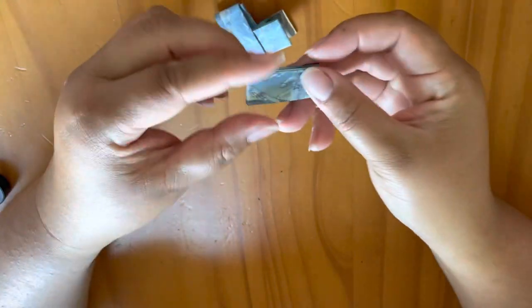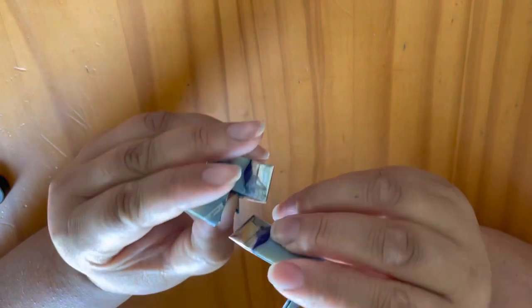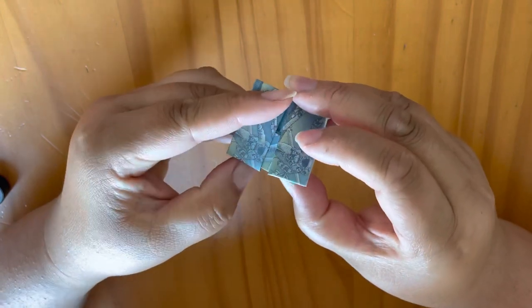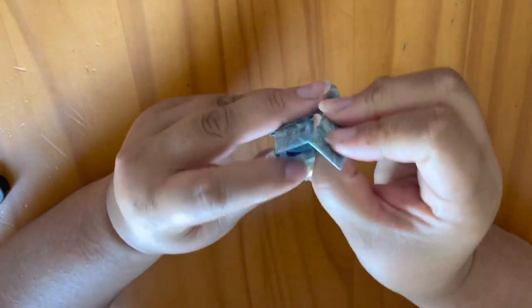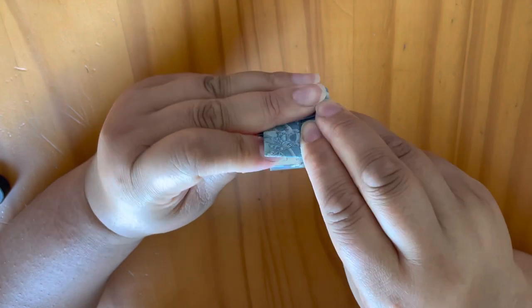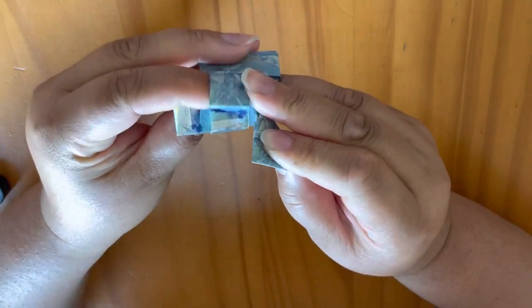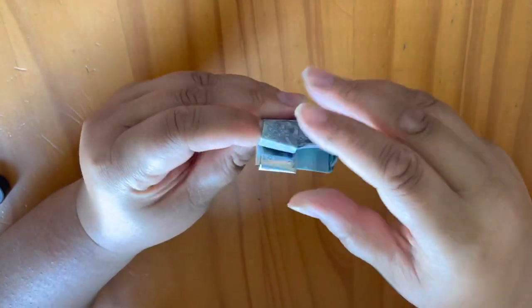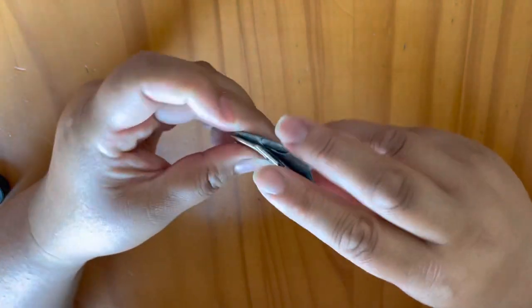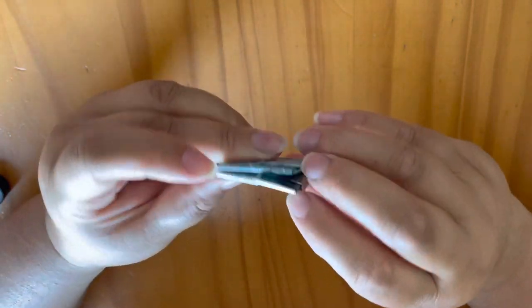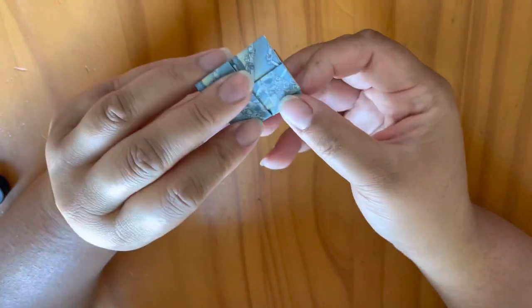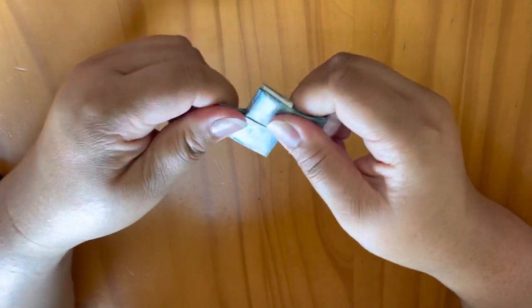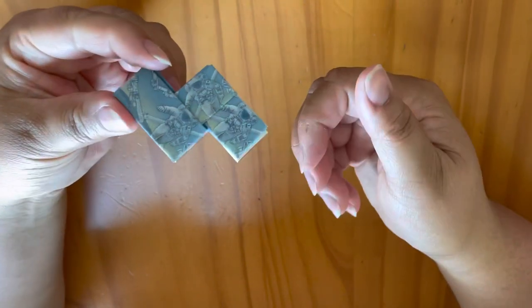I'm going to take another bill, open it up. And I'm going to go the opposite direction, but in the same hole, putting it through like a little weaving section here. My hands are hurting from all the folding. I'll just stick my finger through here and get it through. And once it reaches the other side, I'm just going to pull on it lightly to make it tight. A little wiggle. And there you go. Those are the first three pieces.